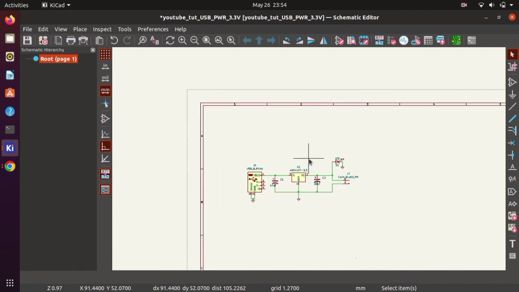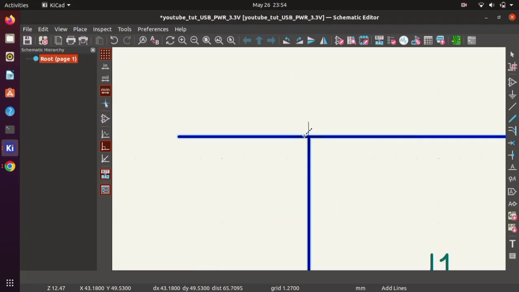Now we can make a box by pressing this. If we press I on the keyboard, this will give us a line. We can draw some kind of line, and we can put everything inside this box. And if we hit escape, this will go.